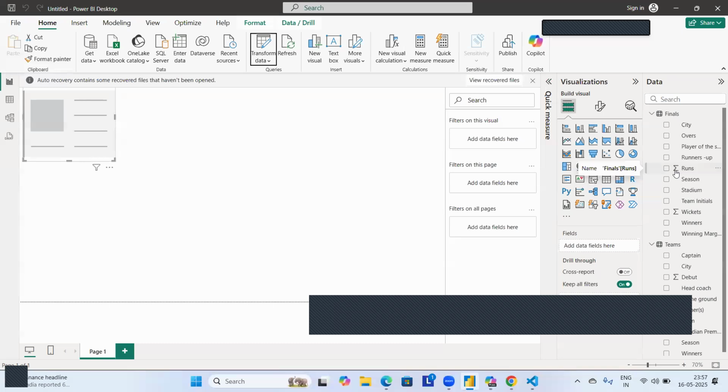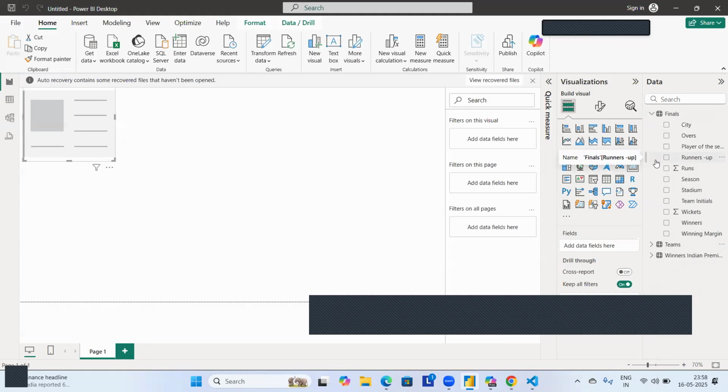So for any kind of visualization we want to create, we have to take the particular visualization from the visualization section.